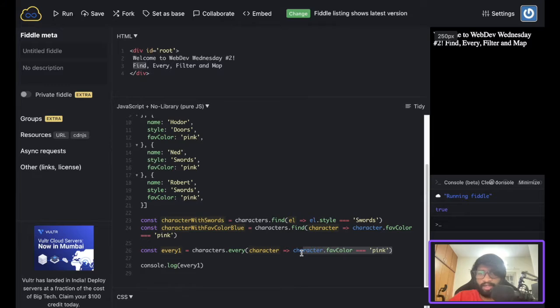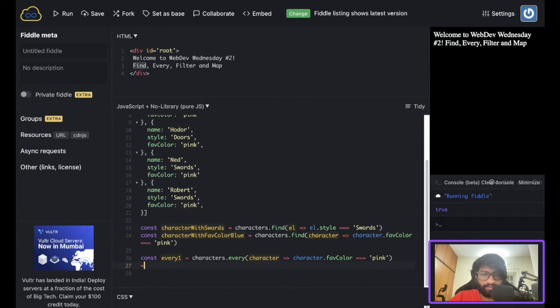So that's a little bit about every. That's how you use it when you want to verify that every element in an array passes some condition. Okay, so that's about every. Let's move on.